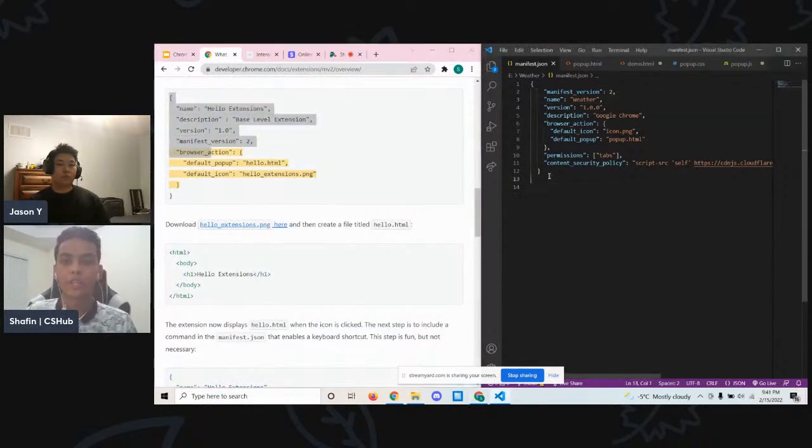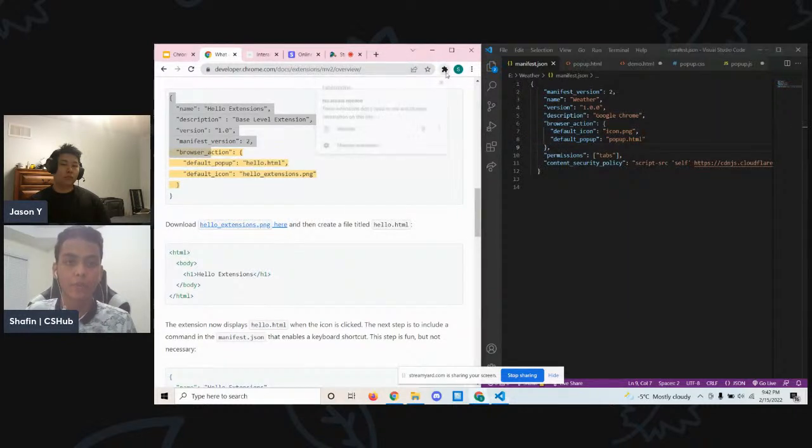So I have listed down the most important items that you should have in your extension. For example, this is the version. Then we have the name, and our project name is weather, so we have it over here. And then we have the version, the description, and this is very important, the browser action.